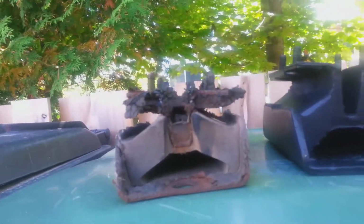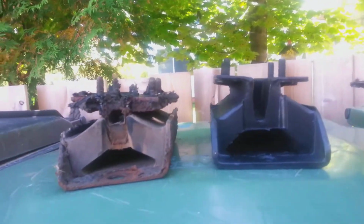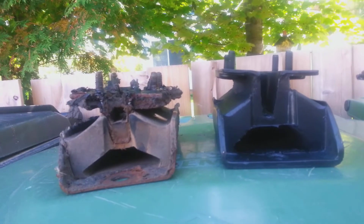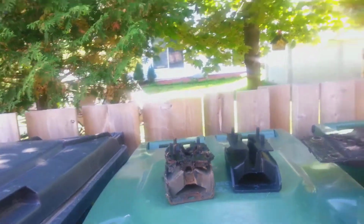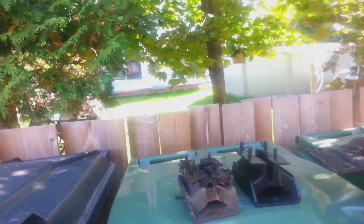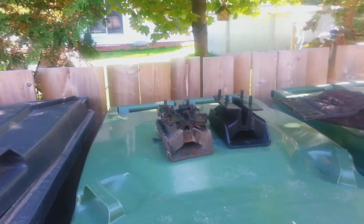It's not super bad. I've seen worse ones on the internet, but obviously it needed to be done, and it's going to do a little good here. Put it back up where it needs to go. So, cool. Let's get her in there.